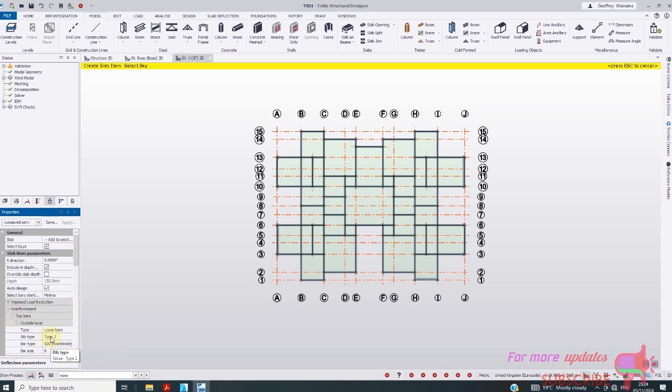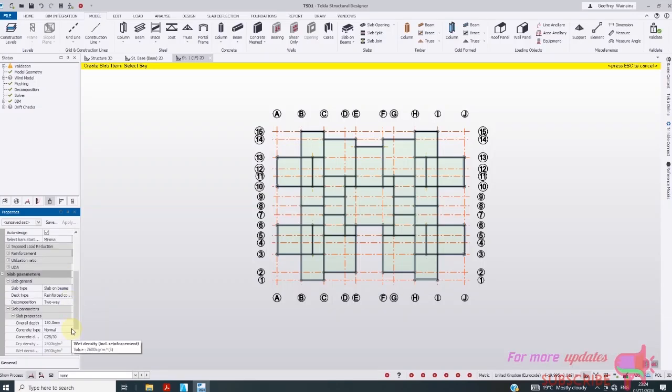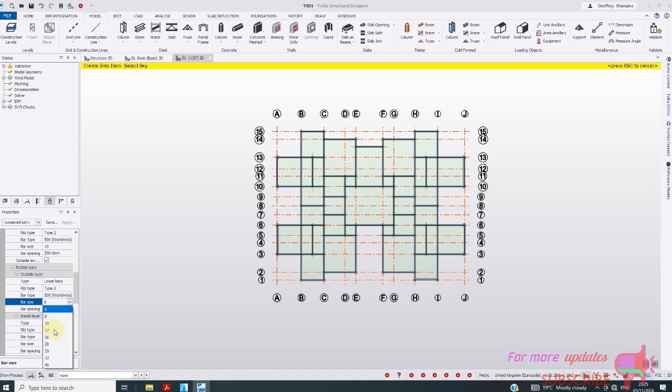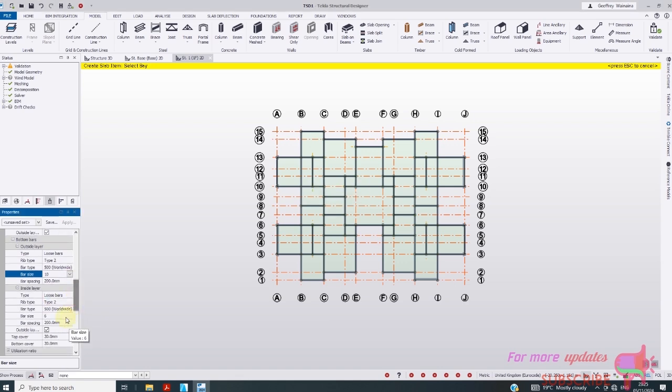I'll go to reinforcement, then change all this bar to T10. So I'll expand this top bar, bottom bar also T10, here also T10.